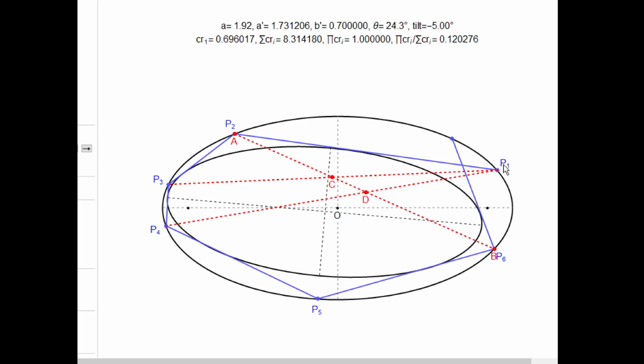So I'm still starting from P1, but I do not end up after 6 iterations back on P1. But what's really curious about this is that the product of the cross ratios, defined exactly as I had defined before, continues to be 1, even though the trajectory is open now. So this seems to be a property of 6 Poncelet iterations in a pair of nested ellipses.